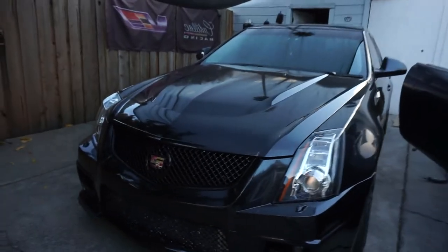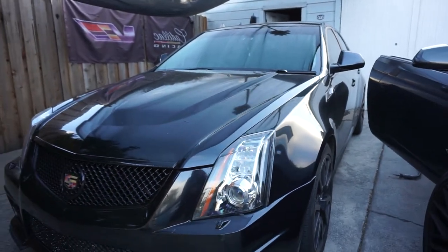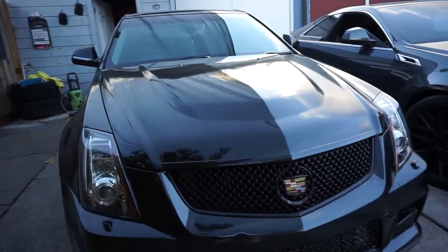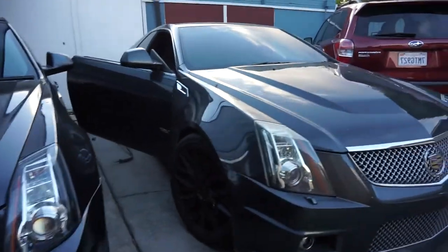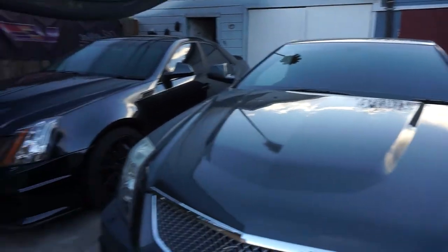Got the V's in the back. V2C's. It's V2 sedan, 2013, with some mods done to it. Not gonna say which mods are done. I think of mine, 14 coupe stock. Guy can get the parts together for it right now.